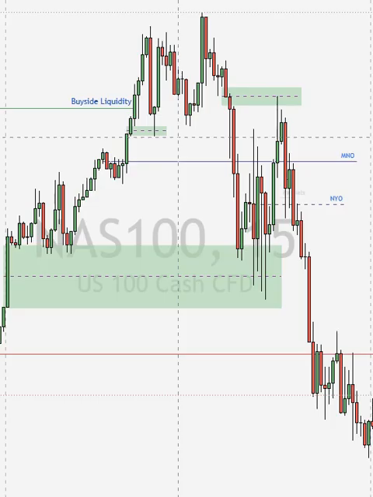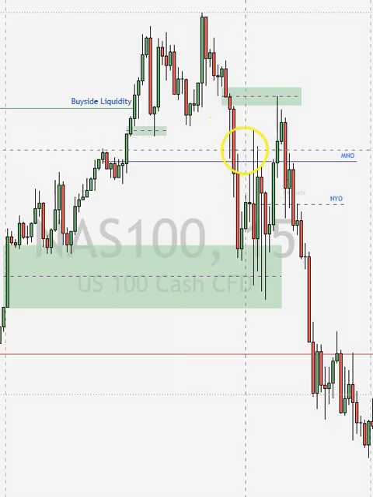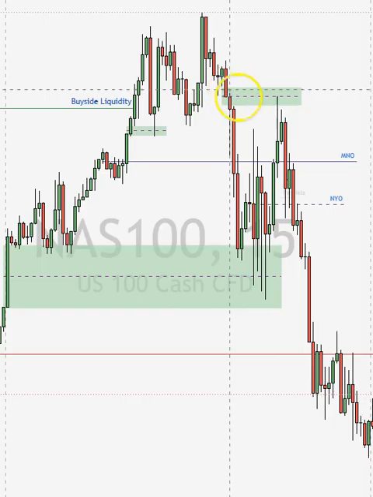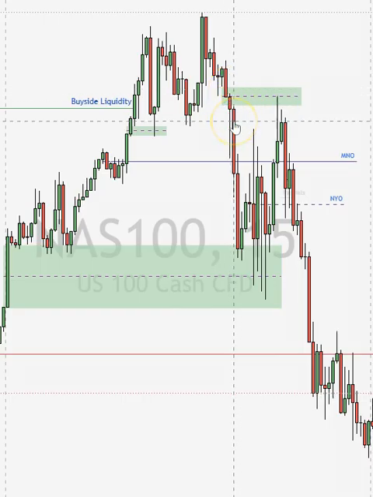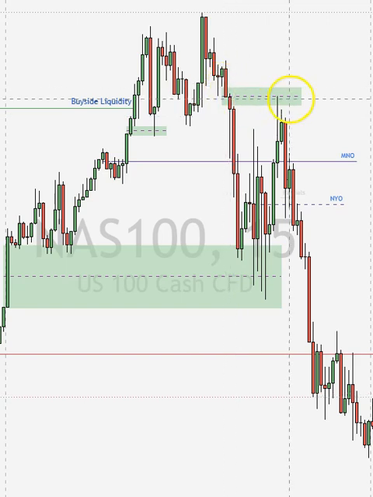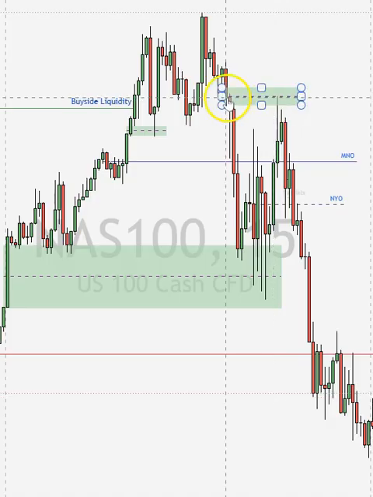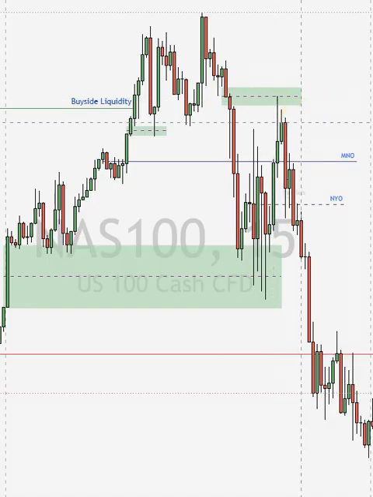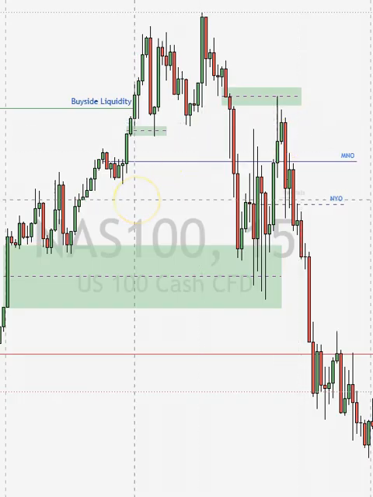And for a bearish fair value gap, for this example, we have 1 candle, 2 candles, 3 candles, and the high of the third candle does not touch the low of the first candle, leaving the middle candle. That's your bearish fair value gap. So basically the space between the candles represents an area where price moved too aggressively and did not allow the market to trade efficiently. And that's what makes the FVG so interesting.